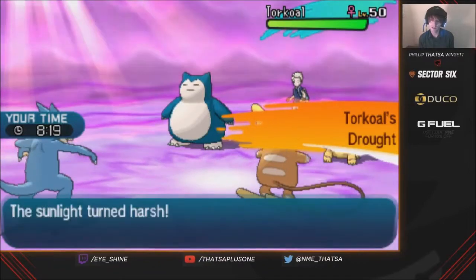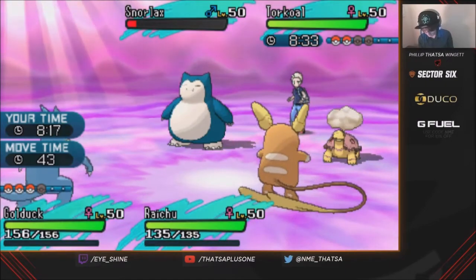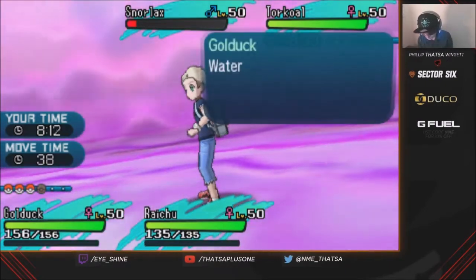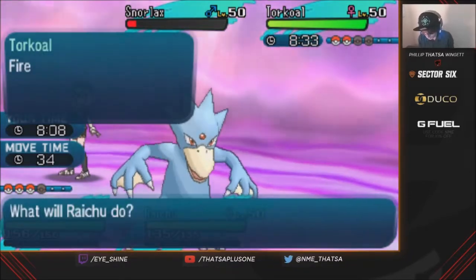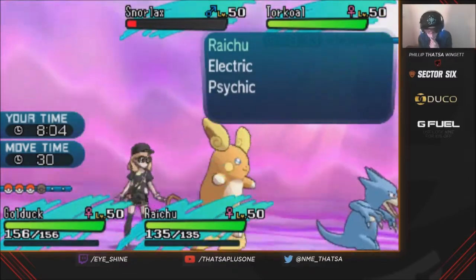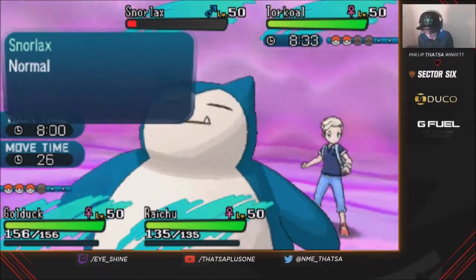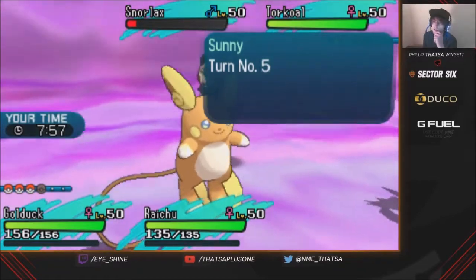So I think Psychic actually does a lot to that Torkoal. Like, I want to Hydro Pump it, but I don't think it's the right... Actually, I could just Fling it. Actually, do I want to ignore the Snorlax? I want to chunk the Torkoal, actually, so I'm just going to Psychic it. Yeah, I think this is the play.